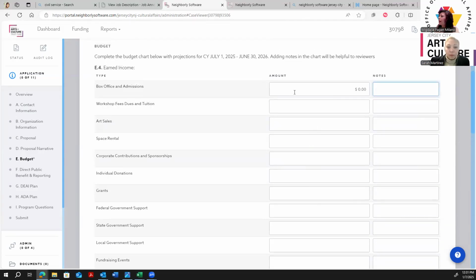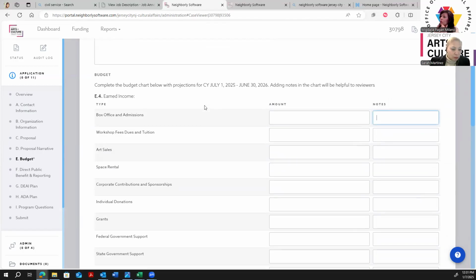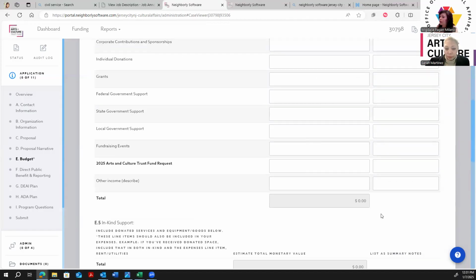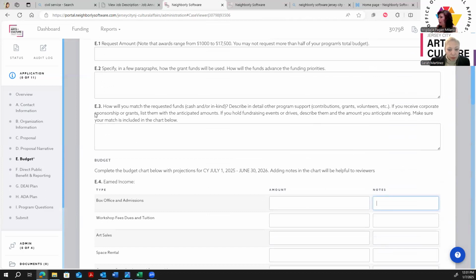Please keep in mind that these line items do have to be completed in order for your application to be completed. It is important that you enter the information for the budget in the budget line items, not just in a paragraph form.